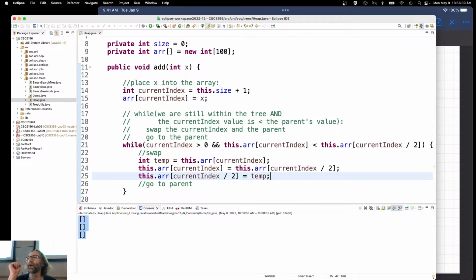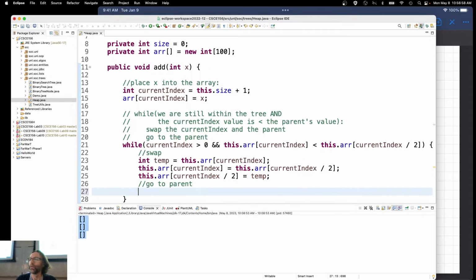Right? Those coming from a C background, could you do this with a function? Yeah. In Java, can you do this with a function? Nope. There is no pass by reference in Java, so you can't. There's no way that you could write a function to do this with primitive types like integers. Okay.